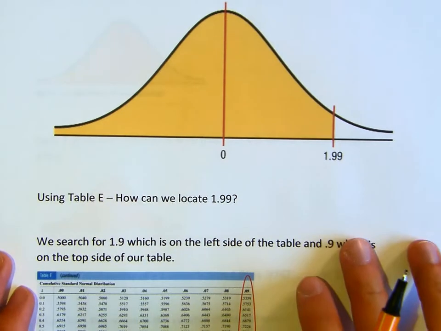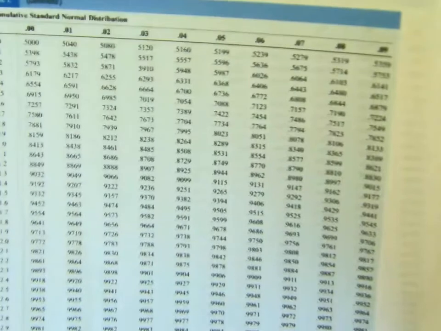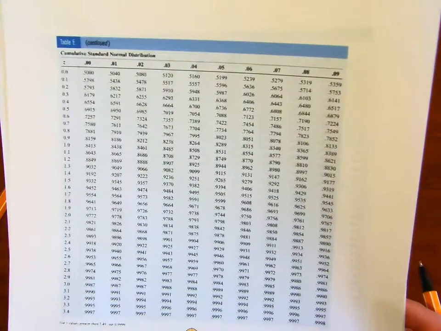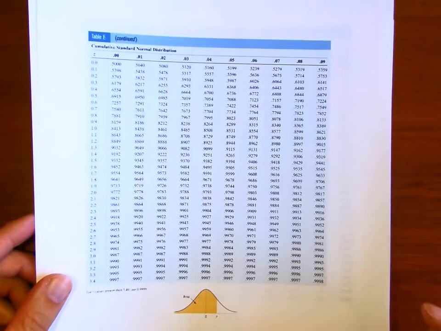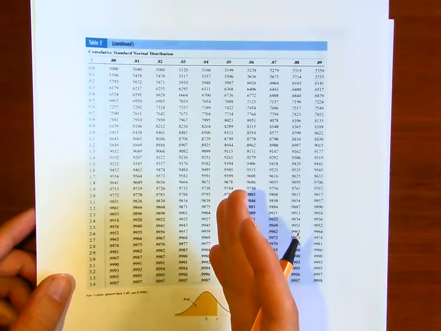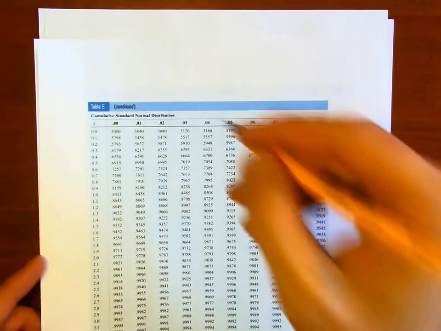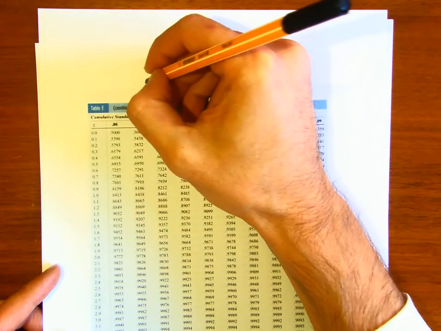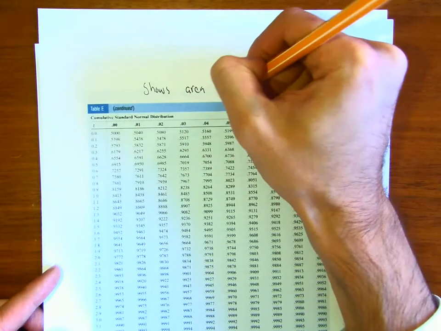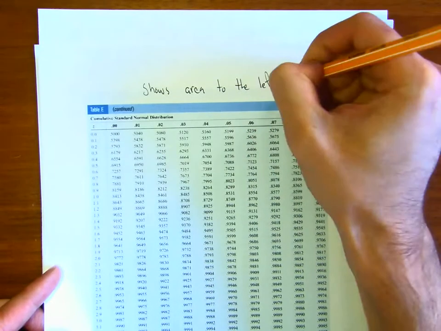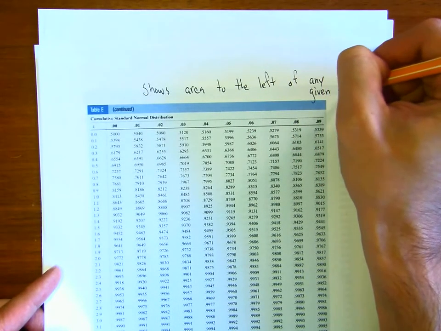And here, these last 2 pages where I told you to hang on to the side, what this shows is the area to the left of any given z value.